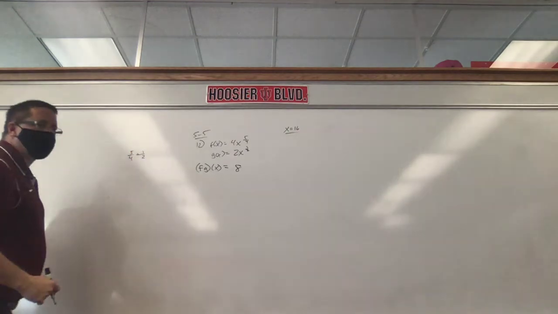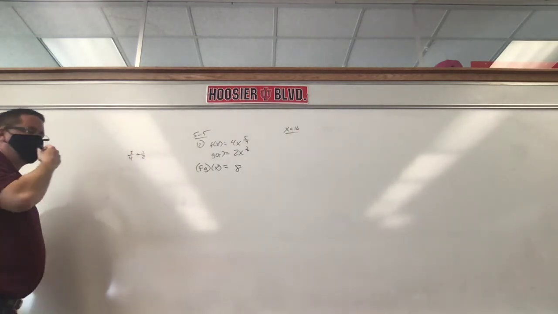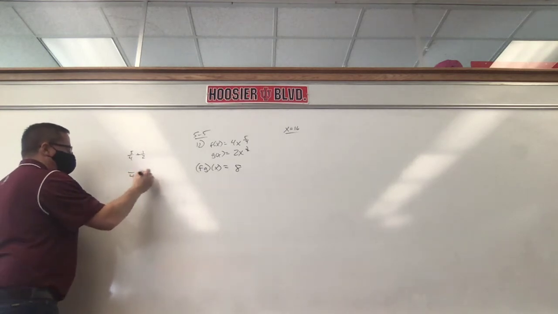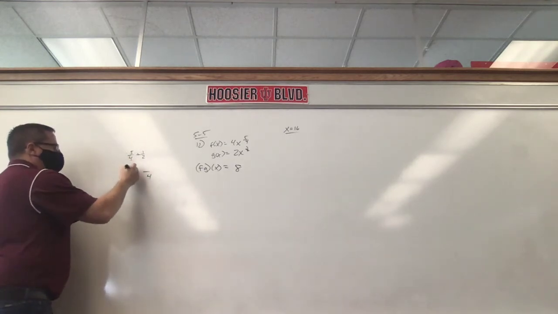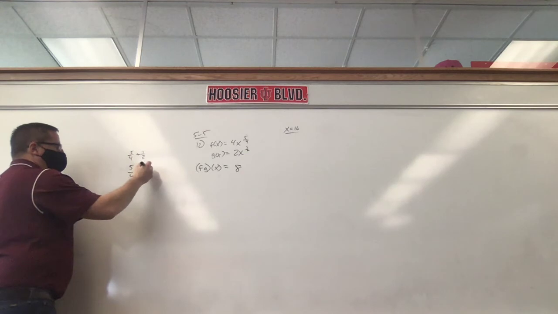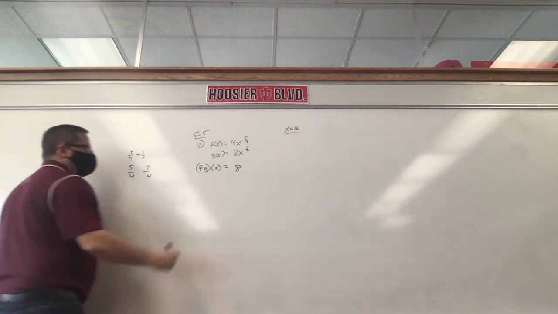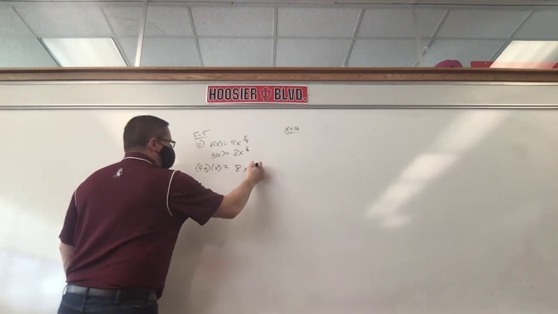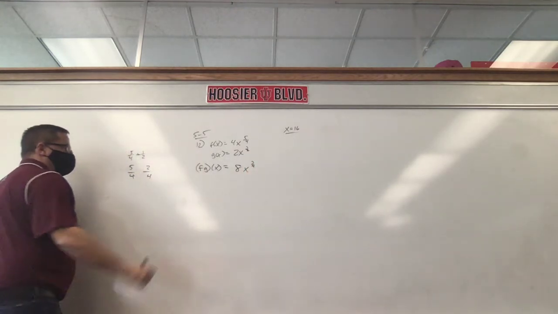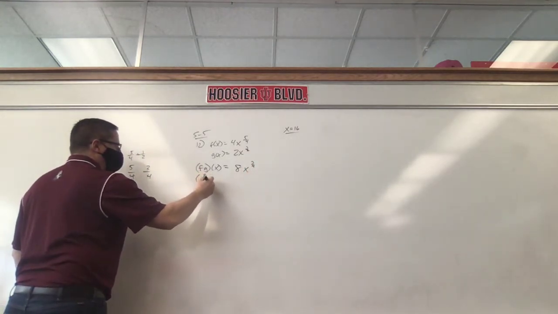But when we add fractions, you have to have a common denominator. The common denominator of 4 and 2 is 4. There it is, 5/4. 1/2 is the same as 2/4. So if we add 5/4 and 2/4, we get 7/4. Then we're going to divide them, f over g of x.